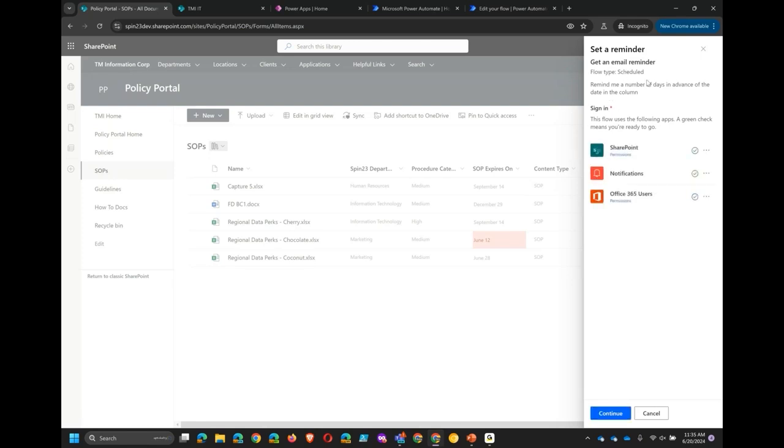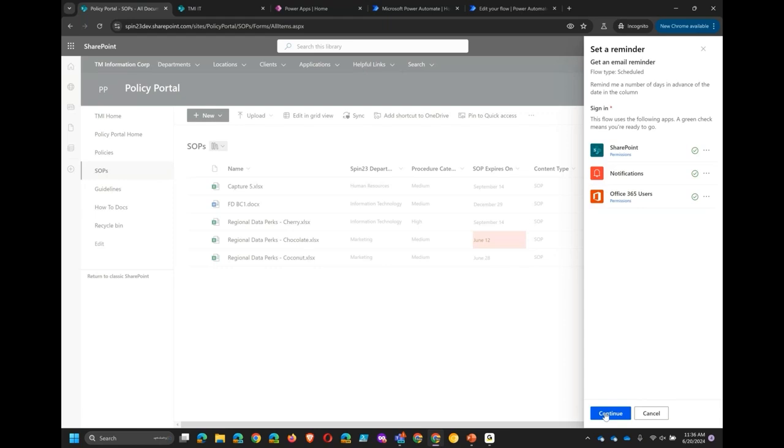So this menu might not look familiar to all of you, but this is kind of Power Automate or Flow really trying to tell us all of the services that it's going to use for this automation that it's creating, right? It gives us a brief description of the workflow that it's making, and it tells us, hey, I'm going to need access to SharePoint. I'm going to need access to an app called Notifications, where it can actually let you know about the workflow that it's putting together for you. And it's going to need access to this service called Office 365 Users, where it can read information about you as a user, figure out your email or other things that might be relevant to that notification.